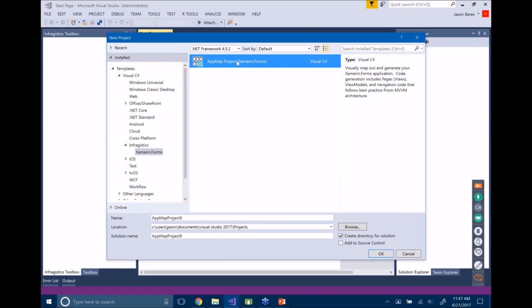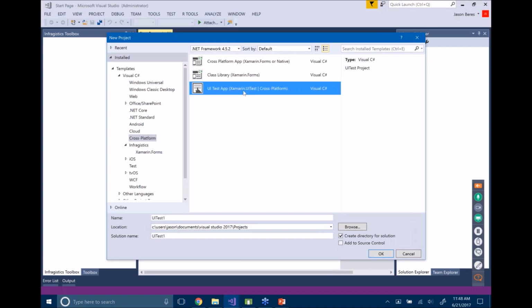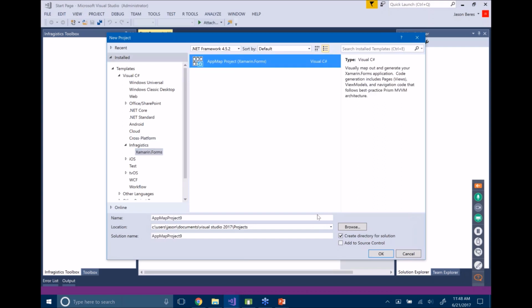This will ship for Xamarin iOS and Xamarin Android later on, but all the metrics and data for Microsoft and Xamarin and us show that people are moving towards Xamarin Forms, so you'll see some of this productivity tooling investment there. But I'm going to go ahead and start a new app map project. Now, if I was doing a cross-platform app, I could do cross-platform app and I can just get an empty shell. I'm going to use the app map.